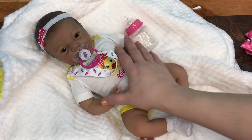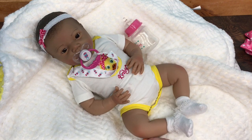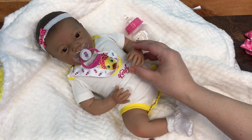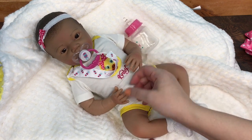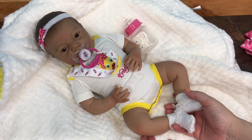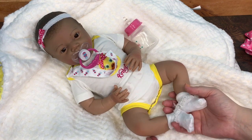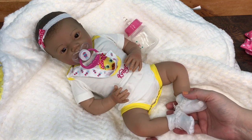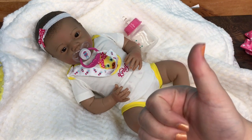If you are looking for a Kinby doll like this, you can find one at kinby.com, K-I-N-B-Y.com. And they are made of 3D scans of real babies, so they look very realistic. They're 16 inches long, so they're not too big for little ones to play with, but they're also beautiful and wonderful for adult collectors.